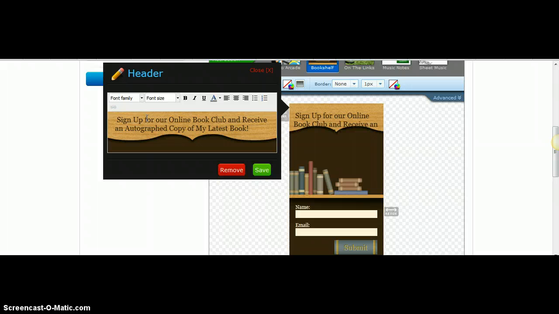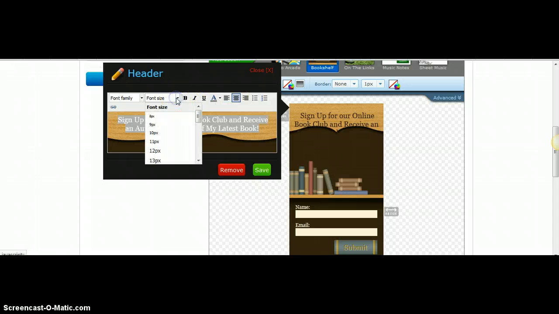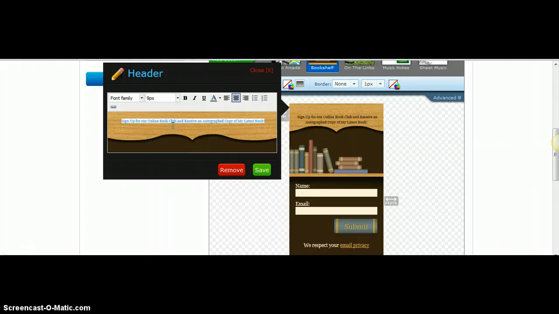All right, this is just for information purposes. You can format this however you like. If you want to center it, if you want to change the color or the font, you can do all of that. You'll notice that this is a lot of text, so I need to change the font size if it's all going to show up on my little header here. Okay, and don't worry how small that is. We'll change it in a second.